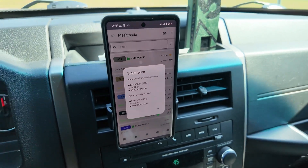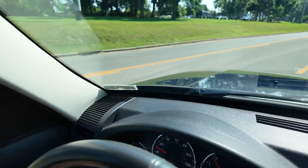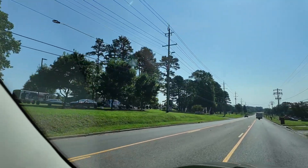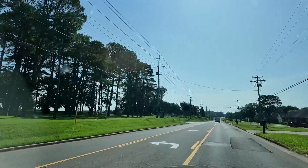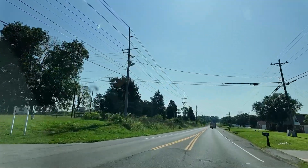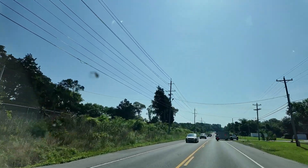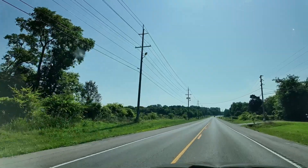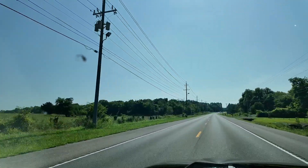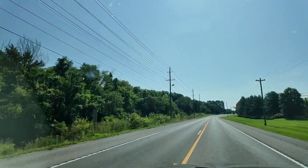Now I'm going to pull out here on the highway and give you guys a look at how many trees and whatnot this had to go through. Take a look at how many trees this is going through. There's some elevation change here — we're actually going downhill just a little bit right now, and we're going to go back uphill here in just a second. I do have to watch out to not run into somebody as I'm trying to film this. But guys, look at all of the trees that we're having to go through to get back to my relay node. This is pretty incredible. We're going to start going back uphill, so it had to get over this hill and through the trees to make this happen. I'm really, really impressed with this relay node being up at about 35 feet, and I am pretty happy with those results.